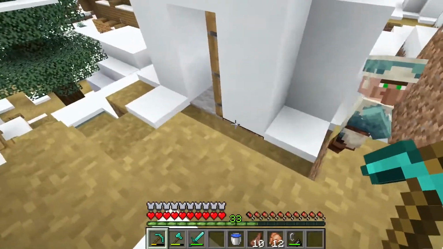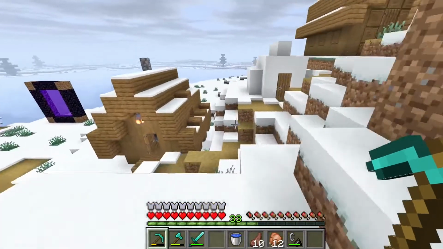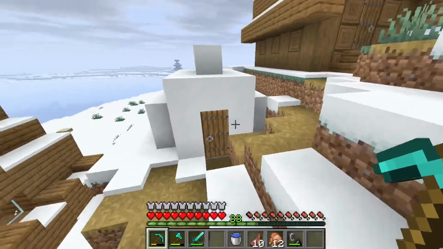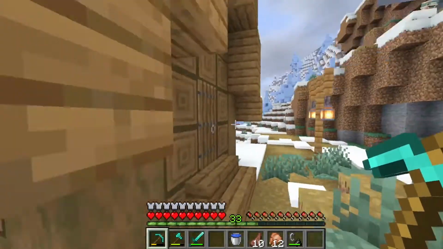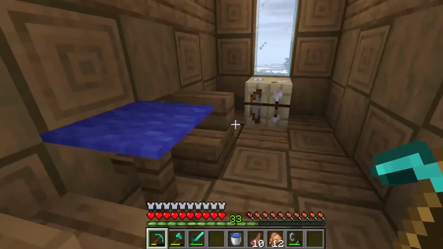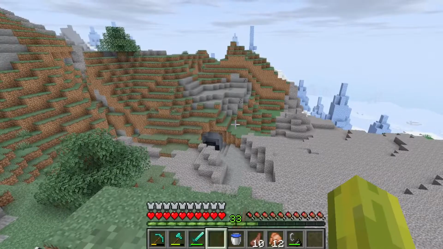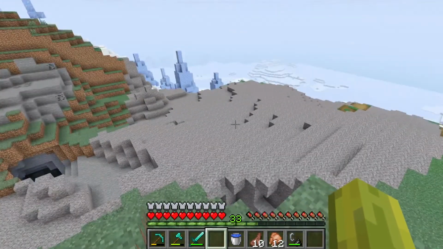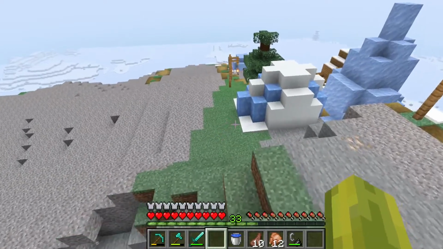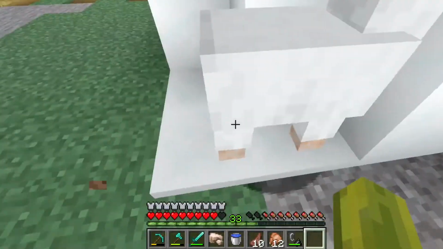There's a baby villager. There's a Fletcher. We'll take it. Wait, hold on, that's Oakwood. This is a regular biome. Wow. Finally we found one. And iron too. So that was the village looted.